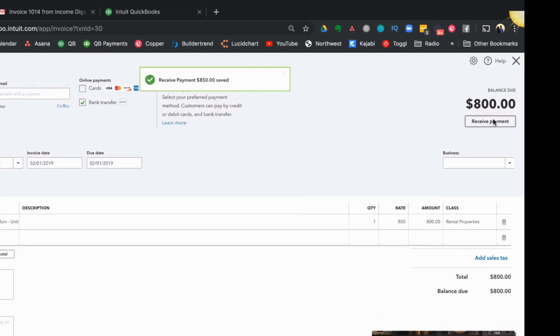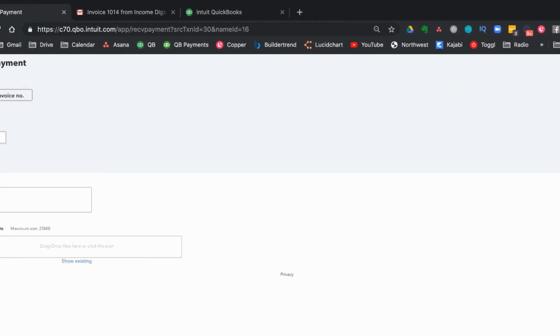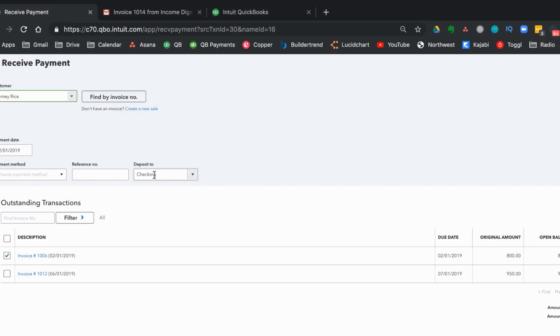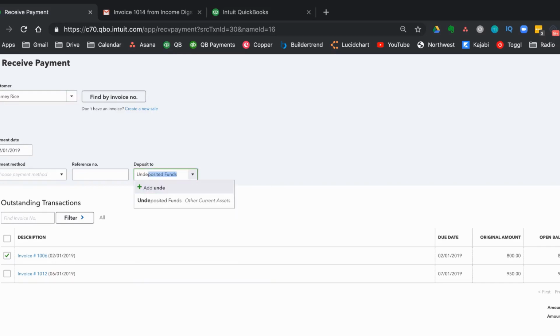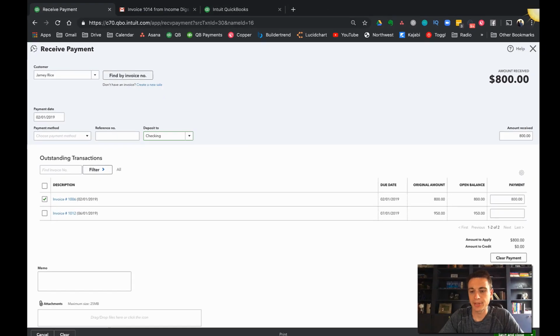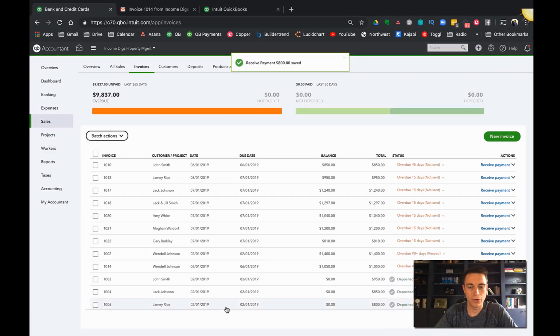All right, so I'm just going to receive payment from all of these. And when I'm doing it, I'm making sure it goes deposit to checking. Now, you could do deposit to undeposited funds and deal with the deposit separately, but I found that I'm usually depositing right away anyways, and I'm going to show you how I can still match this to the bank feed. I don't need to use undeposited funds necessarily. All right, save and close that one. I think I got one more, or a couple more down here.